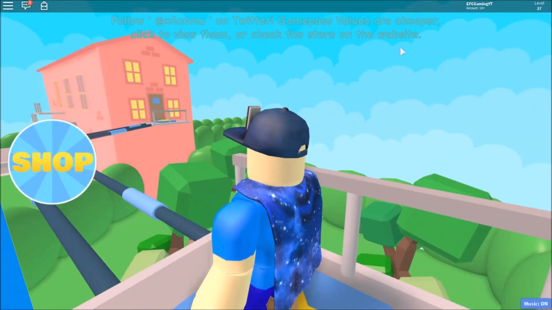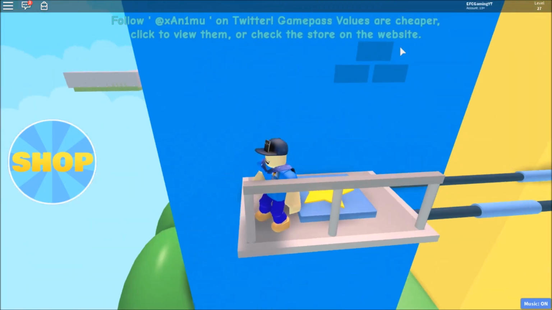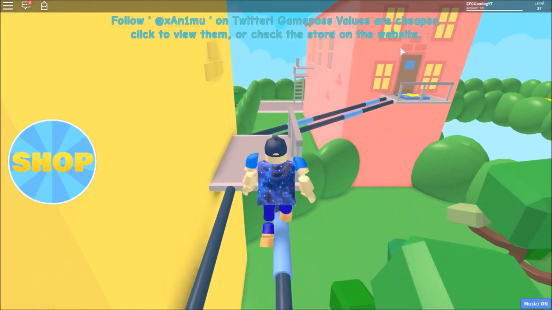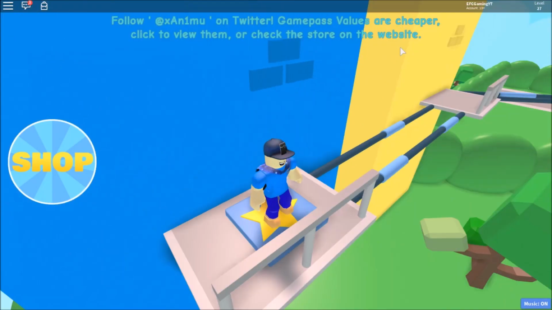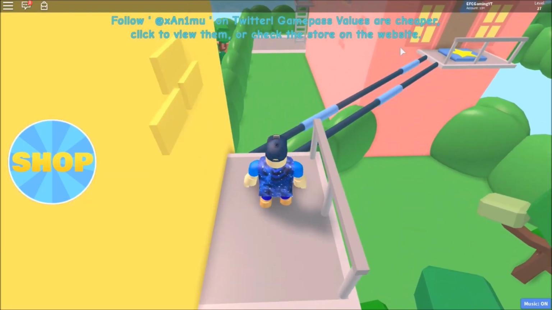Okay, we are outside. Oh, what is this? We are outside on the building. We have to go along the wires here. Where's Sam at? Oh, we'll wait for Sam right here. All right. Oh, whoa. So the blue parts of the wires, you have to avoid those. Okay, so we want to jump over that. Jump. Okay, good.